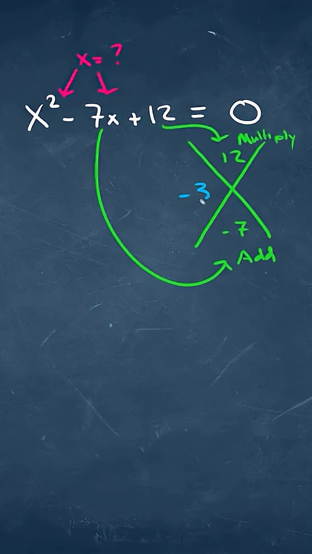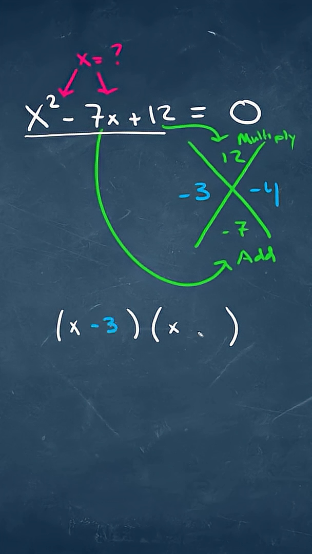Well, those two numbers are going to be minus 3 and minus 4. Now, we can rewrite our equation now in terms of parentheses. We'll have our two values of x on the left side, and then we'll put our minus 3 and our minus 4 that we've gathered from our diamond method.